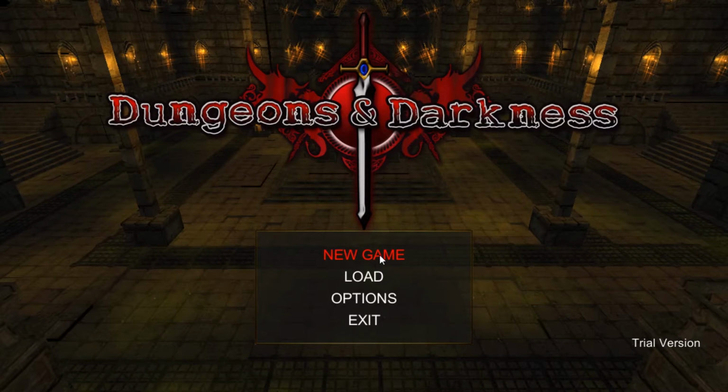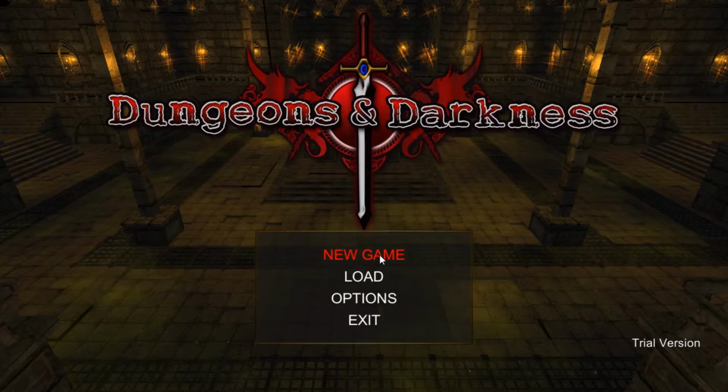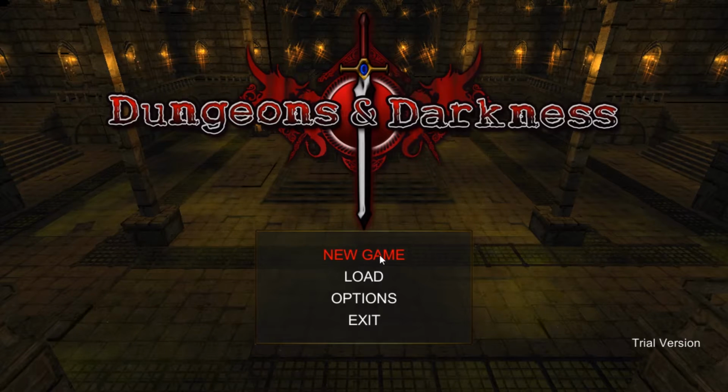Dungeons & Darkness, developed by Yamiuchi Project and published by AGM Playism, was released on September 30th, 2016, and it is available on Steam for $9.99 US as of this recording. A demo is also available on the store page, which is generally kept updated with the latest version, at least as of this recording, and the footage for this review was taken from this demo.